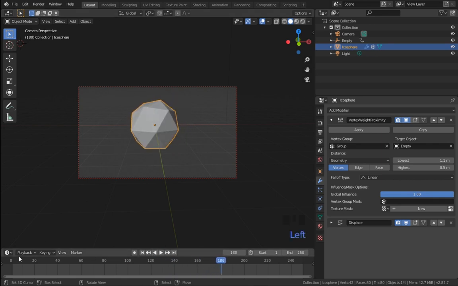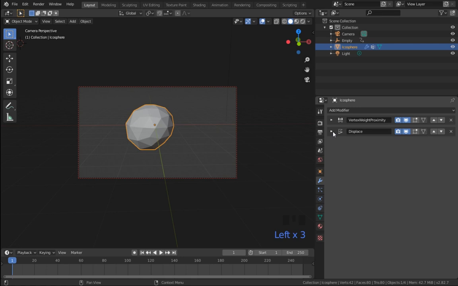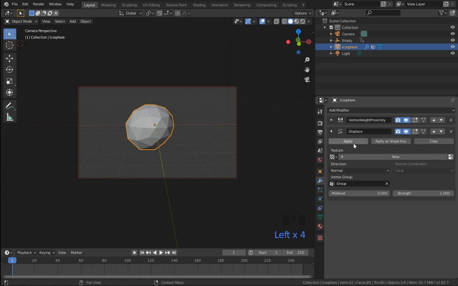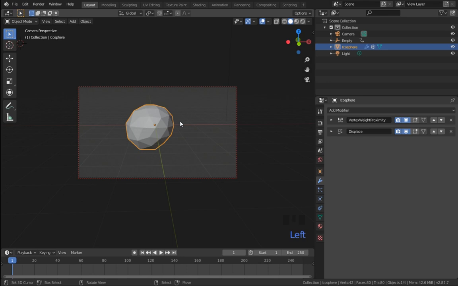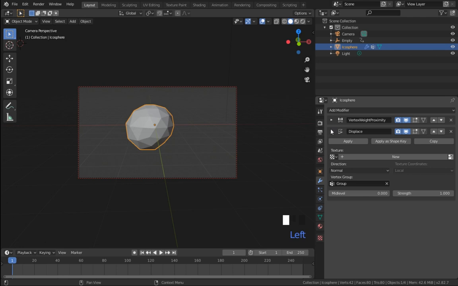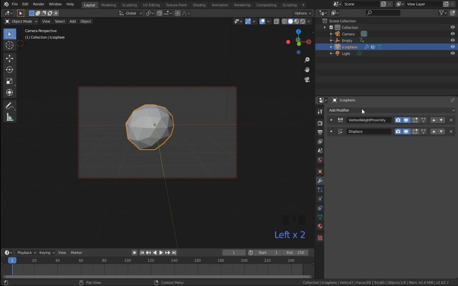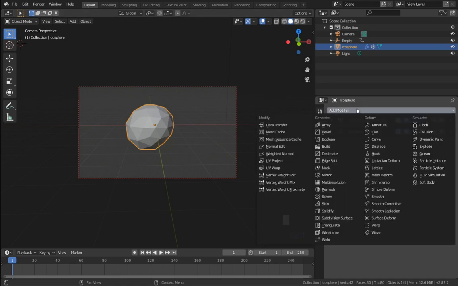And that's the basis of our organic motion design animation. Now we already have a very organic look. We're not going to add a texture here, so that the whole mesh is displaced with the same strength. Only the vertex group is going to change how much it is displaced. Next, we will use 3 different icospheres, but all of them will use about the same modifiers.